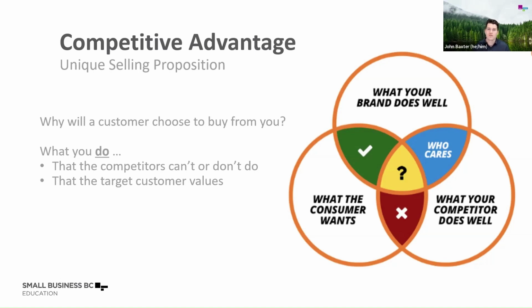So there's a lot of different ways to look at this. It might be that you're just providing something that isn't available in the same geographic area, let's say, simple as that. So I'm opening up a restaurant. It's going to be the only Thai restaurant in Port Coquitlam. Then that's my value proposition. That's my competitive advantage, that I'm the only one providing this service in this area.